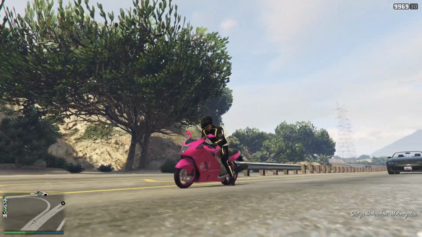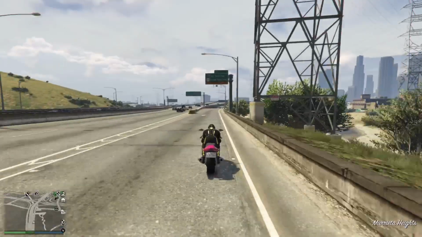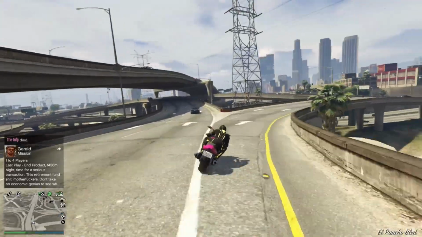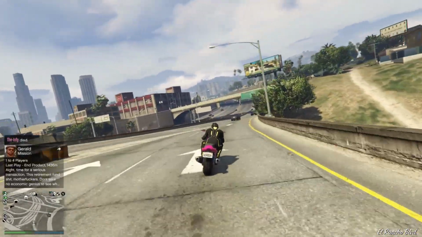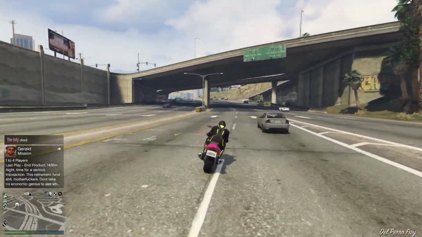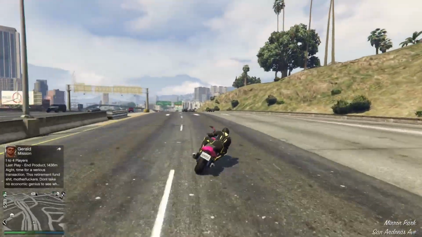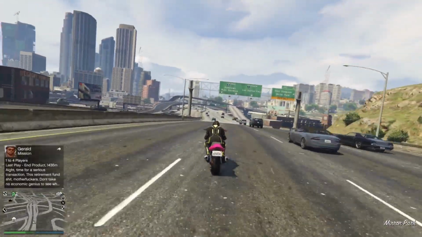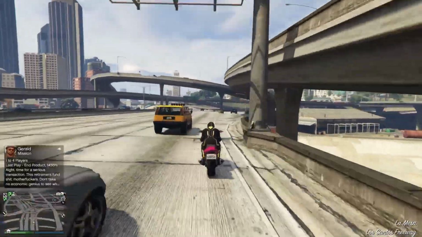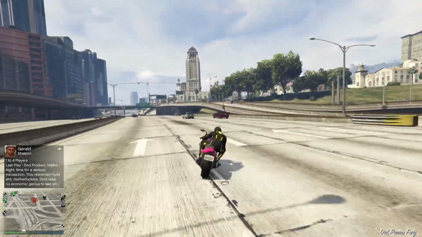Next up on the list, we've got the Hakuchou, the number 4 spot. Personally, one of my favorite bikes in the game. Very agile, very nice looking. Also, a very good top speed of 134 miles per hour. Of course, you have to do some wheelies to reach this, and it also takes a while. But very fast bike in general. Also, good lap time. So if you're using this in a race, you will definitely have a chance at winning. Just the driving in general in free mode also feels very good. So definitely deserves a spot in this list.